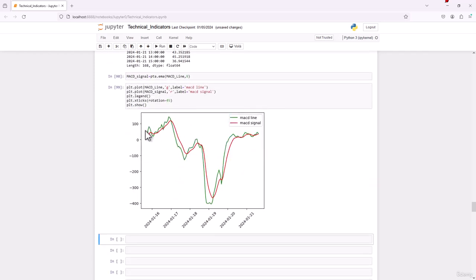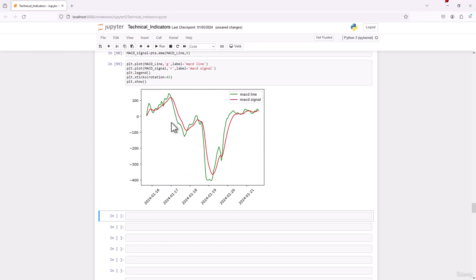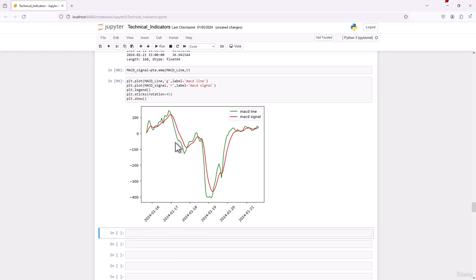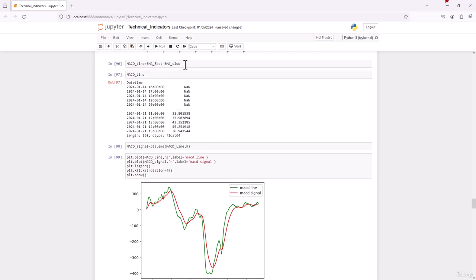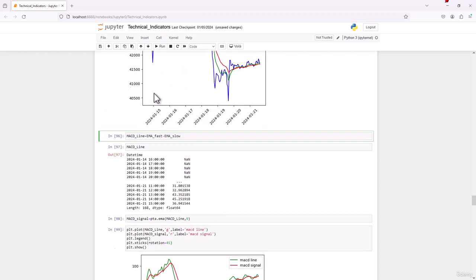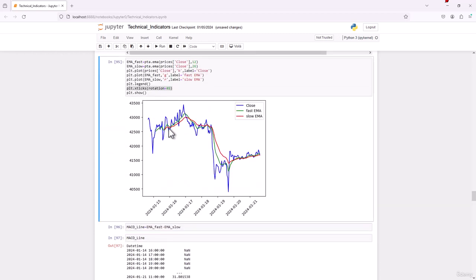Great. As you can see in this plot, the variables MACD line and MACD signal are plotted. It is reminded again that MACD line is the difference between fast and slow moving averages. In fact, in this figure, MACD line represents the difference between the green line, i.e. moving average 12, and the red line, i.e. moving average 26.